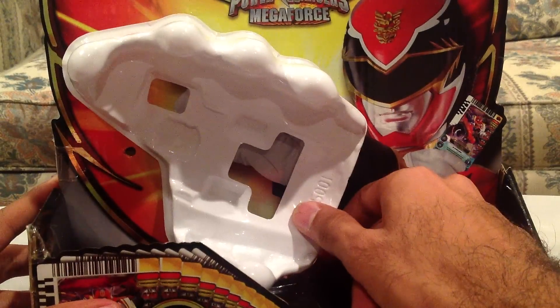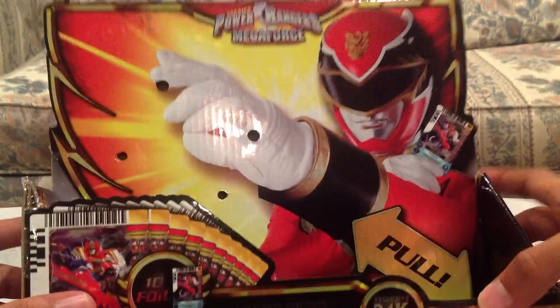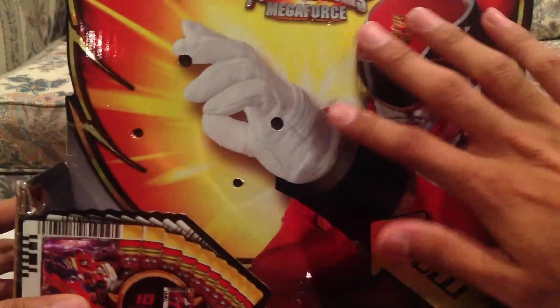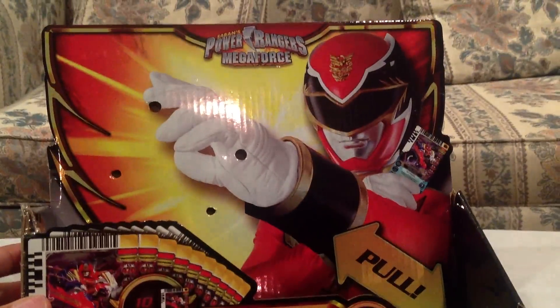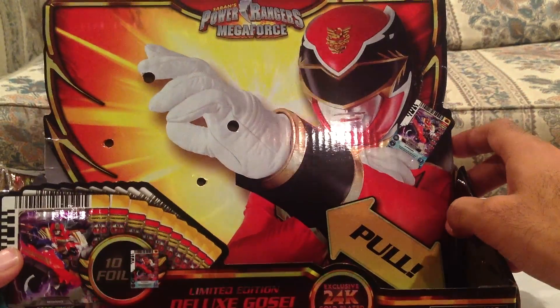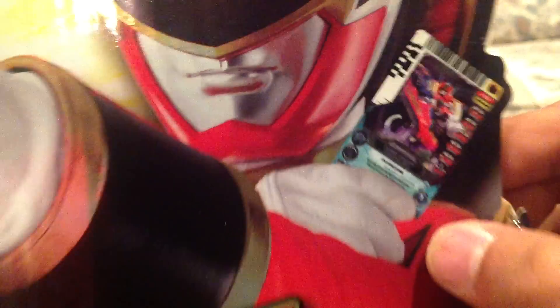So before we take a look at the morpher, let's take a look at the packaging here. This comes in the same style packaging as the regular Ghostly Morpher. He's got the hand there, and the Ghostly Morpher is kind of sitting in there — I took that out, of course. The packaging itself is very nice, it's got kind of a shine to it, which definitely makes it stand out a bit more. There's nice little artwork of the Red Megaforce Ranger there. He's holding a Go Say Great Megazord card — it's actually in detail and everything. It's the little details, right?